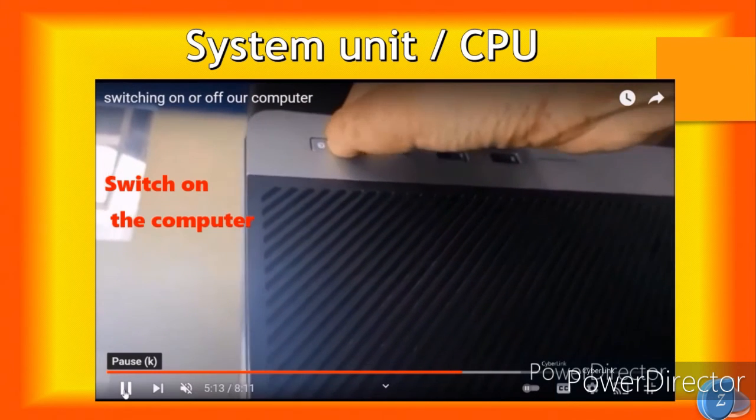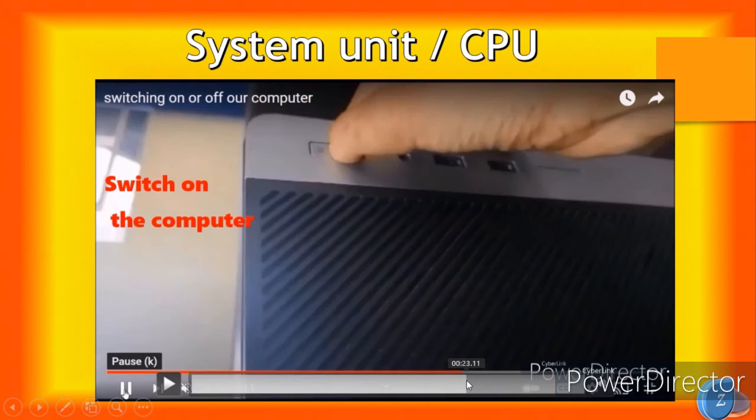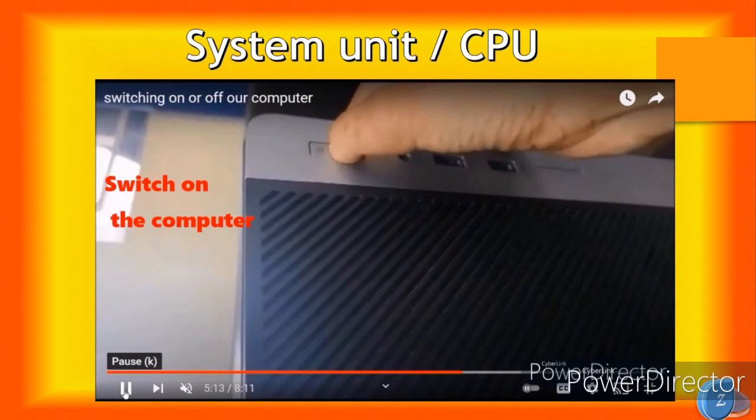Next, we can also switch on our computer, and most of the time we do so by pressing the power button found on our CPU.